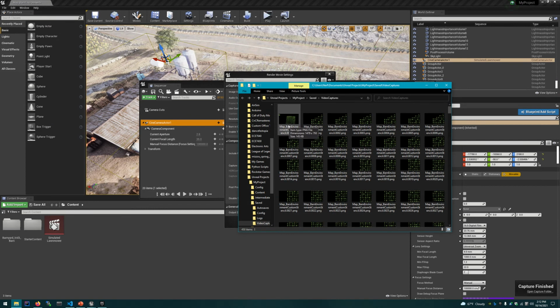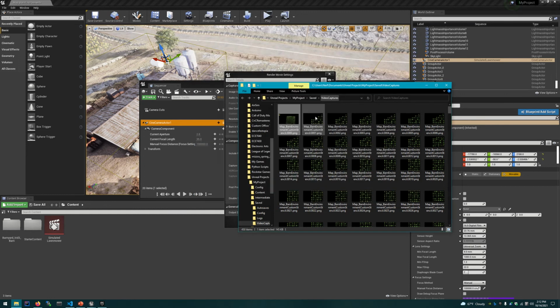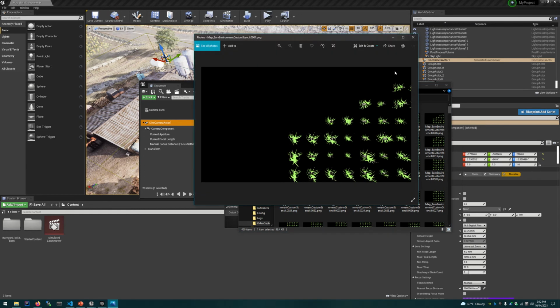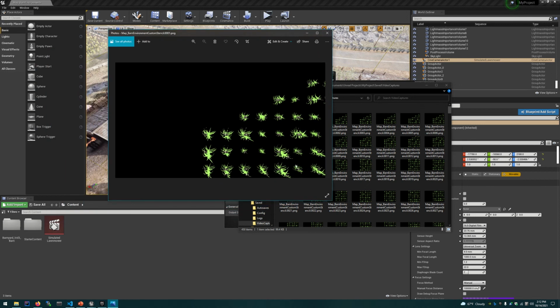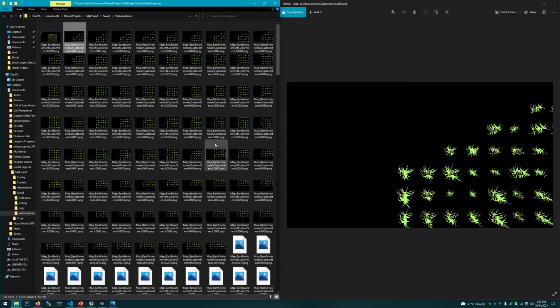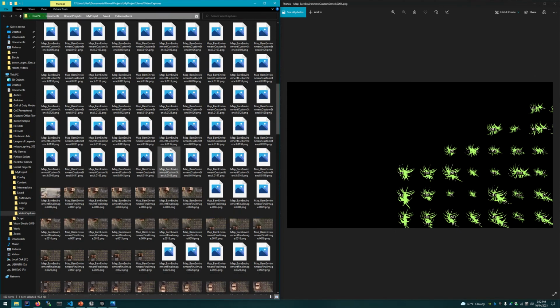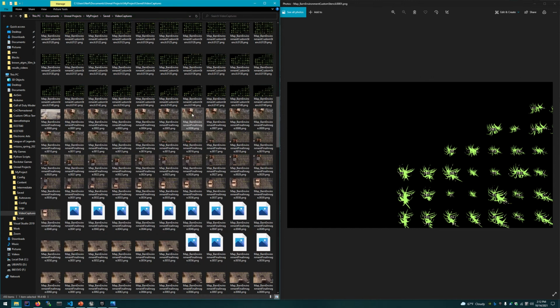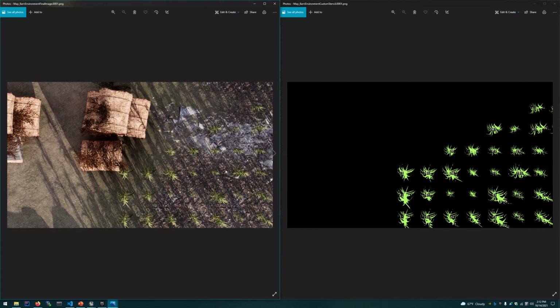If you look, the first thing we're going to see is our stencil buffer here, and it is working. See that first frame kind of loaded in weird. If we go to our first real good frame here, frame 1, you can see our stencil buffer is correctly labeling all our crops here. Let me put the color image next to it. Let's go to frame 1.